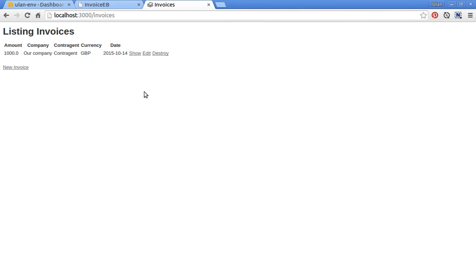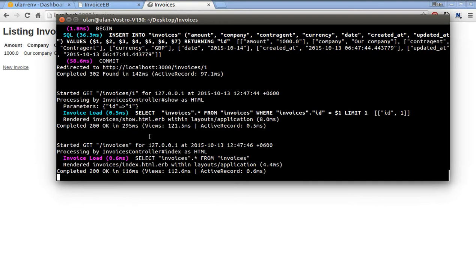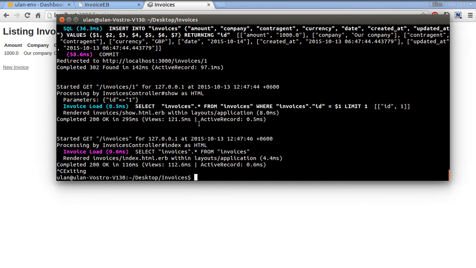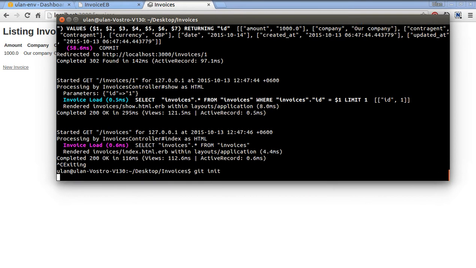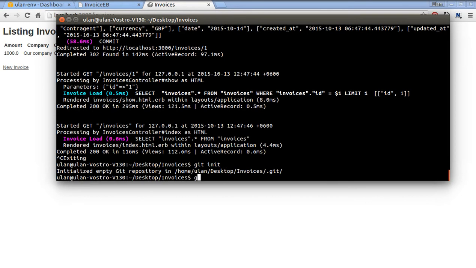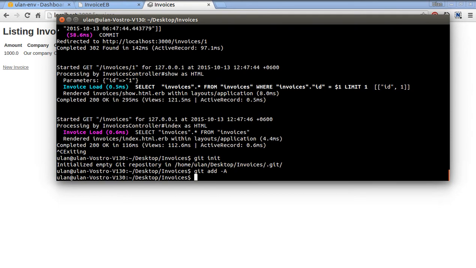So the next step will be to initialize our Git repository. So let's git init, add and commit our latest changes. Create invoice model.